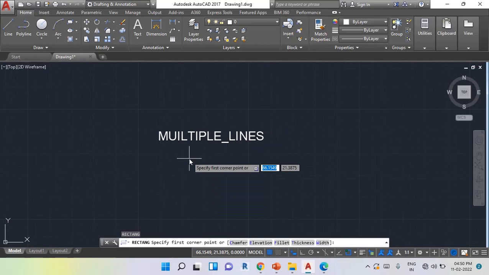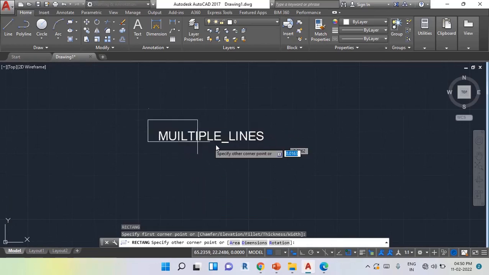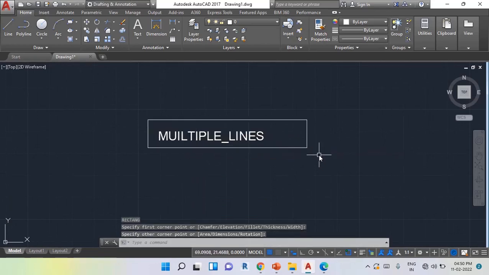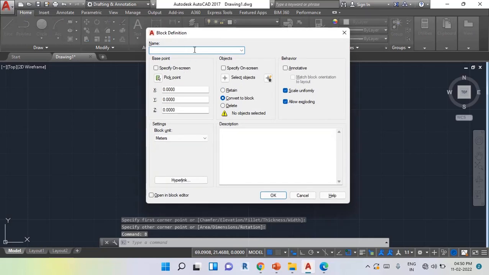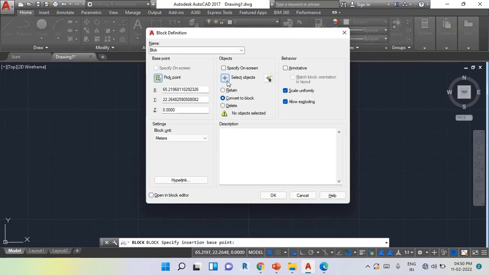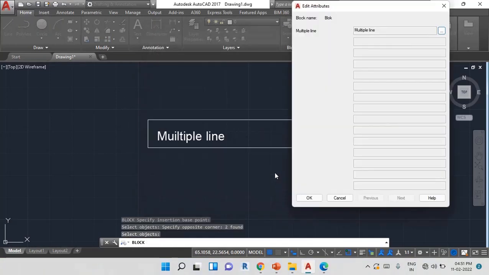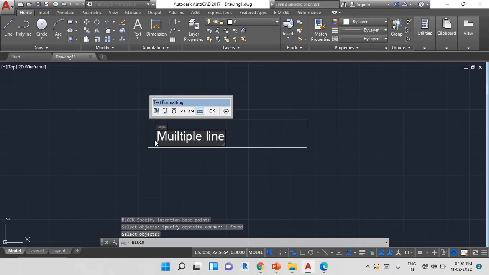Create a rectangle. Convert it into a block. Place OK. And you can set here the icon. You can change attribute on a drawing.